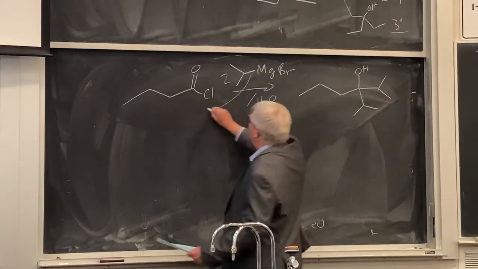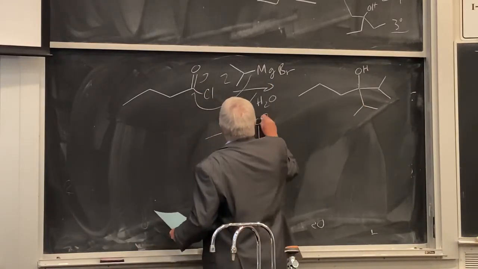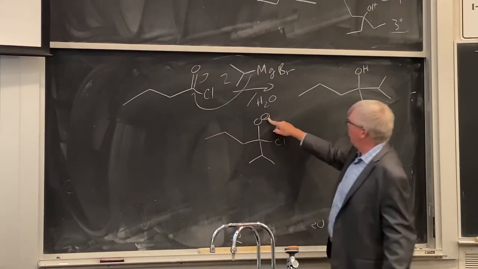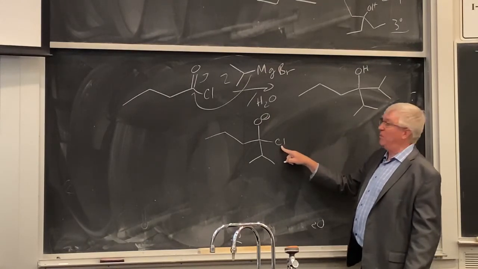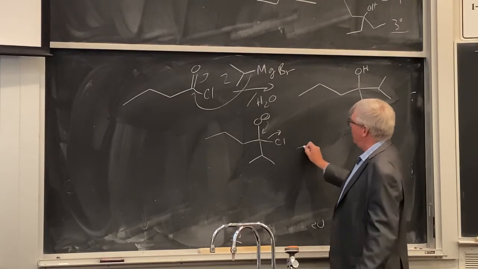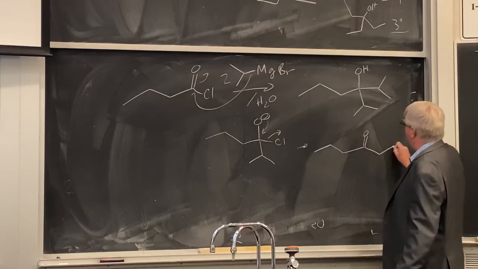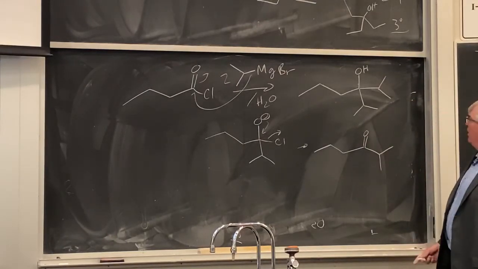To review the mechanism briefly, we get to the tetrahedral intermediate, O-, Cl, and isopropyl. Now, before we just quench there, what do you have here? You've got an even better leaving group than from the ester, right? So this can break down. This will wind up on magnesium, and you will get a ketone intermediate. So you need to be careful of this. The esters and the acid chlorides add 2 times the organometallic.